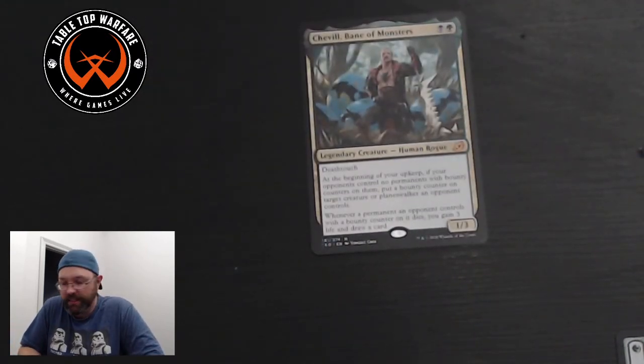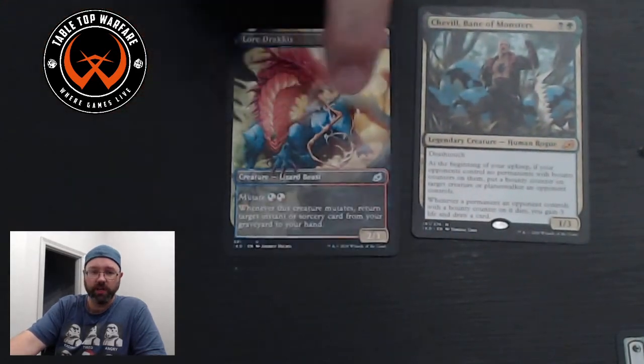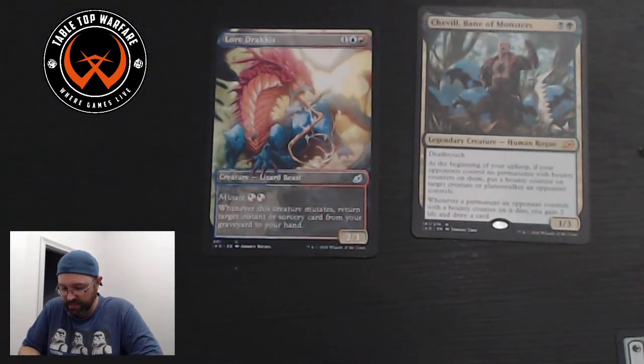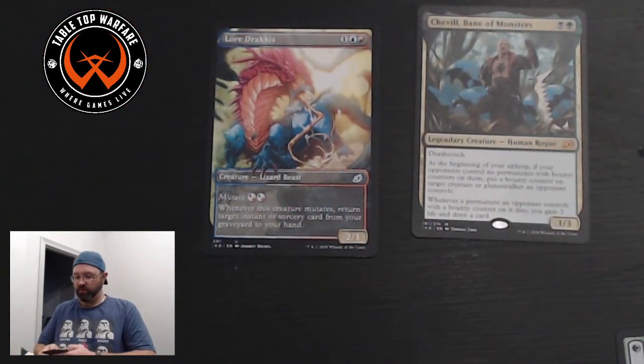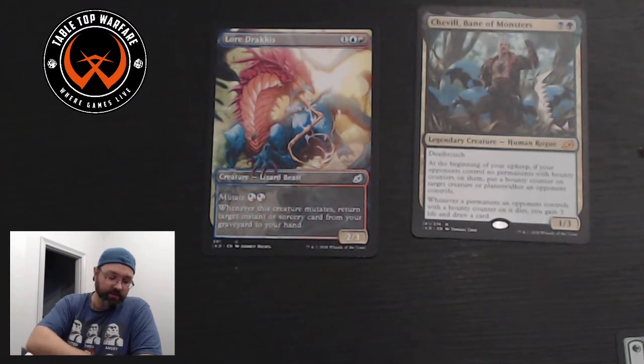Chevelle or Cheville, Chevile, Alordrakus, Dracus. Let's make up new names for everything. Let's make names that you have to guess how they are pronounced.